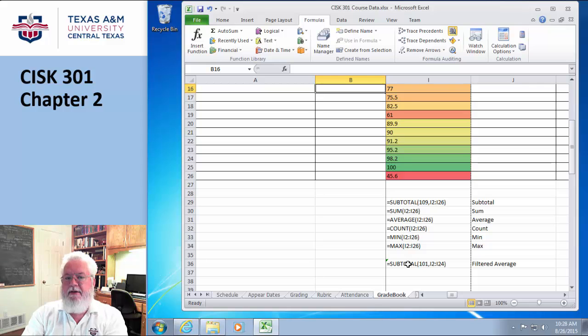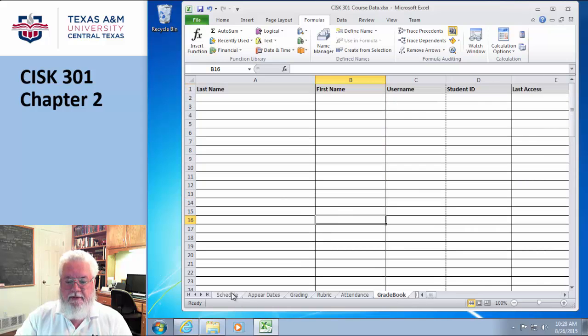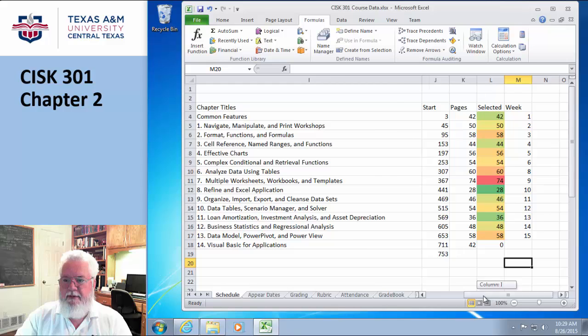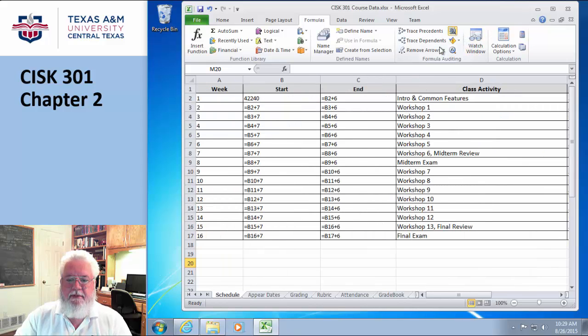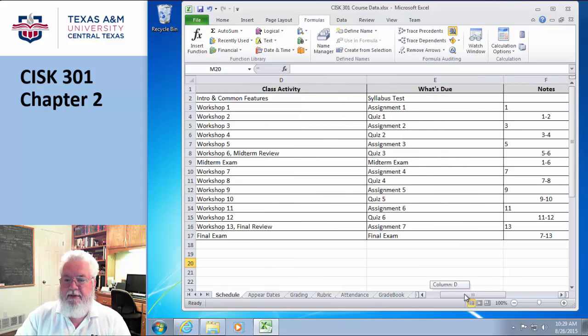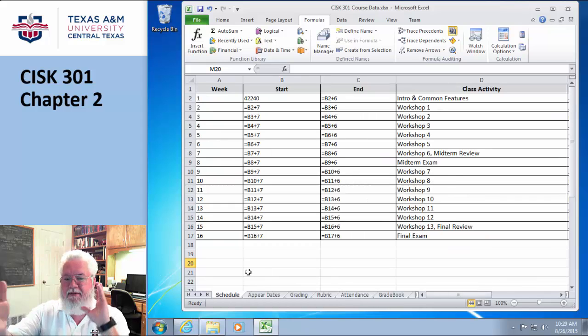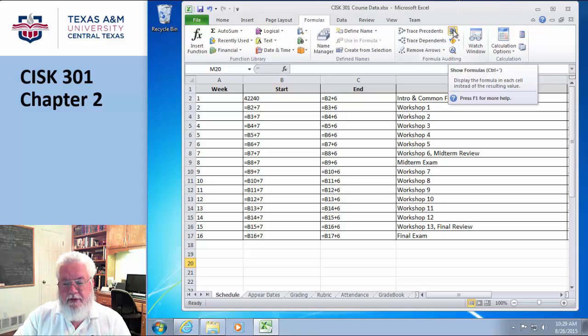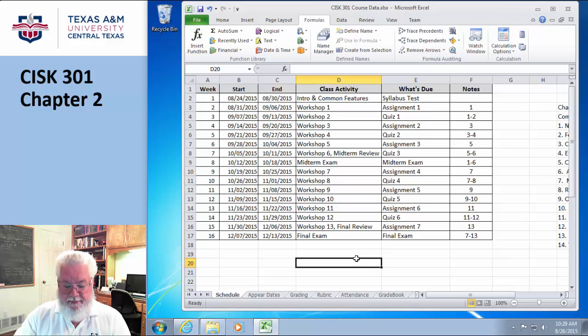The only real purpose for doing this is if you wanted to turn around and print it. This would be a good way to document the formulas in your spreadsheet, because all the formulas have been turned on now, which is going to be kind of weird. For example, let's go back over here to this schedule. Remember I told you how, now let's turn these formulas on. So that's the date, and here are all the formulas. Kind of weird, huh? Immediately it messes up the widths of all the columns. But it is useful. You temporarily turn this on, print your spreadsheet, and then you have a printed copy of the formulas in your spreadsheet without having to go find them.